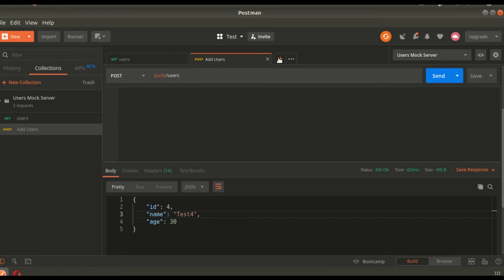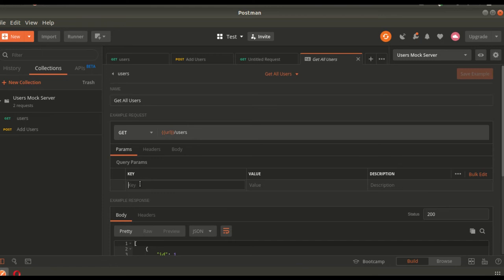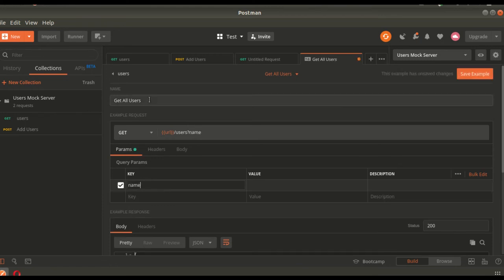Now add a new example, get all users as a double example. Okay, I will change it. Get users by name.